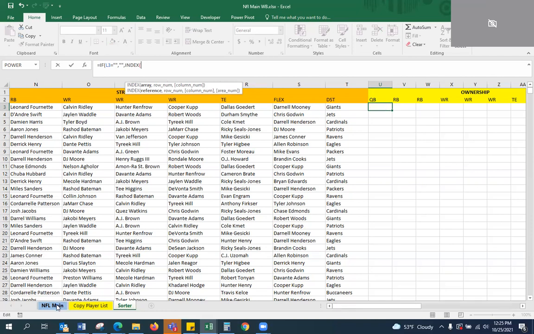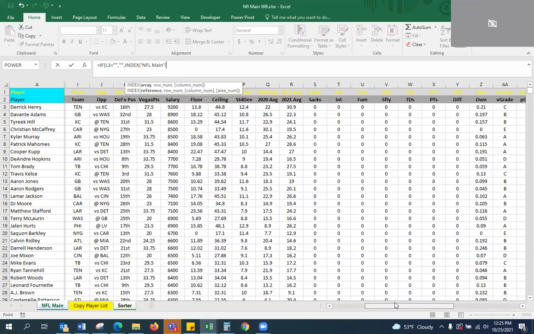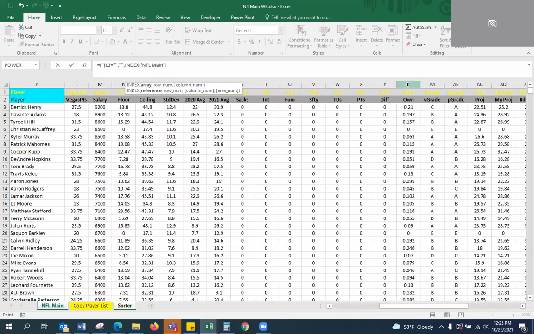So let's click in here, and as you'll notice, it populates the sheet identifier here, and then we're going to look for ownership. Okay, and lo and behold, here it is. It's in column Z. We want to look in the array of Z. The array means all of column Z, or it means from row 3 to 5. It doesn't mean in cell Z3. It means some range of cells. I'm going to click the top here, which is just Z, so that it's a Z to Z. Look everywhere in Z.